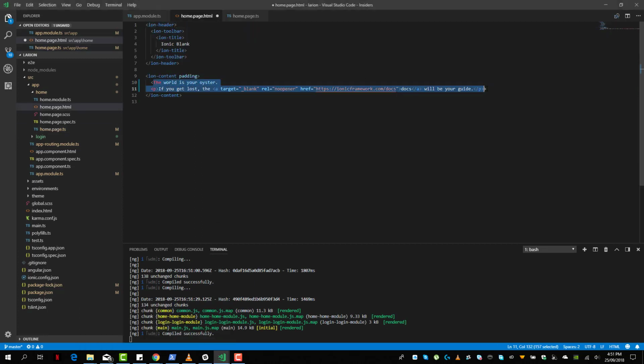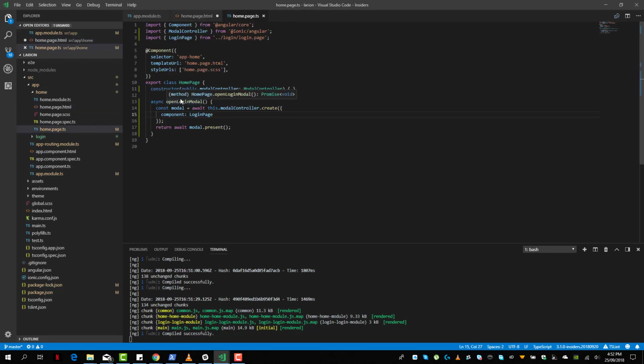Let's create a button that we will tap or click in order to open the modal. Just login will be fine. So click will fire the function.